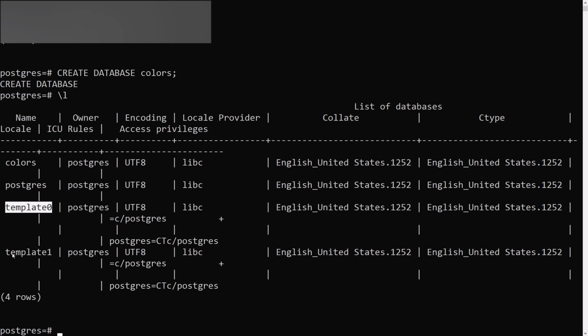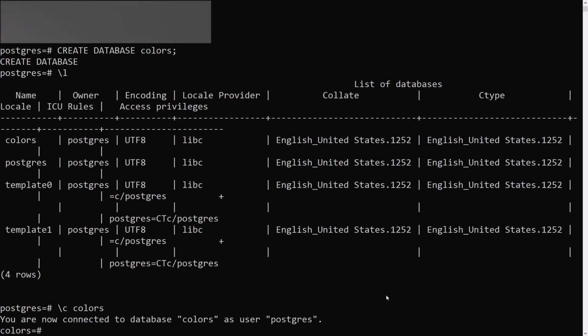In PostgreSQL, \c is a meta command used in the PostgreSQL command line interface, psql, to connect to a specific database. It's a shorthand for the \connect command. Once executed, it switches your session to the specified database, allowing you to execute queries on that database. Now that we have switched to the colors database, we can run some commands on this database. For instance, we can use the create table SQL command to create tables. Tables are fundamental database objects that store data in a structured tabular format consisting of rows and columns.